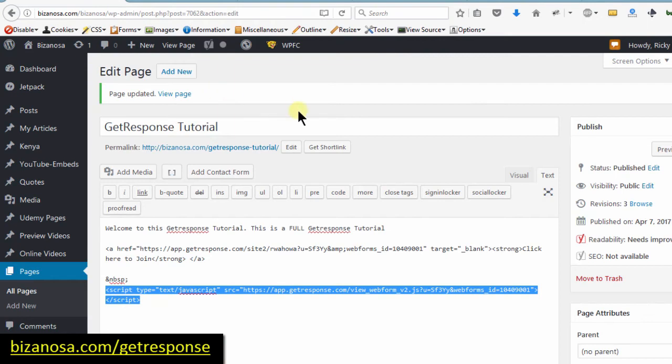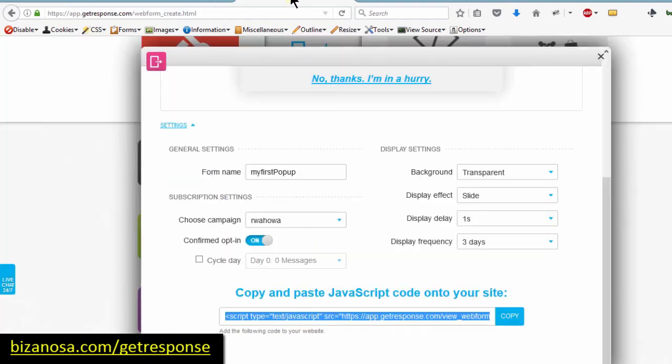and I don't want this video to be long, so I will do that in the next video. And in the next video, I'm going to take this code, put it on my WordPress footer so that the form can appear on every single page. If somebody tries to leave, it will show up.